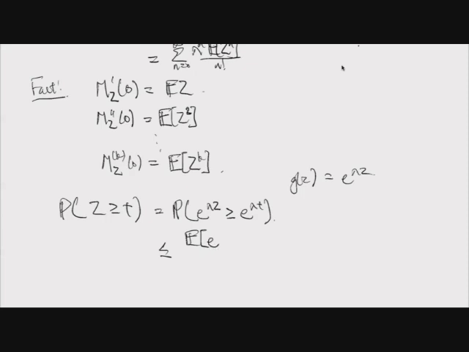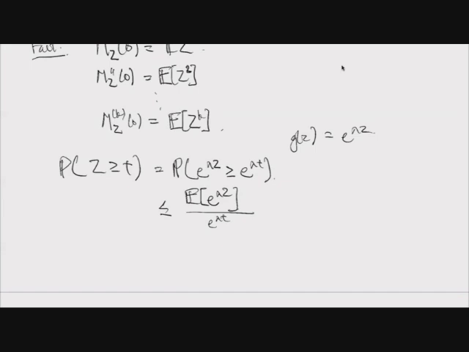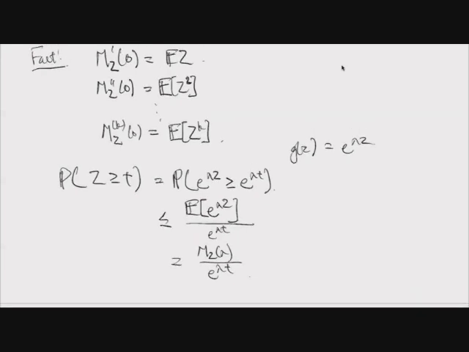And then this means that I'm going to have this bound. Here in the numerator, I have expectation of e to the lambda z, and in the denominator, I have e to the lambda t. Okay, but the numerator is just going to be the MGF. So this is M_Z of lambda, and the denominator is still e to the lambda t. Okay, and so this over here is called Chernoff's method. Chernoff's method is just using the MGF with Markov's inequality. Okay, so it's a very elegant and simple idea.